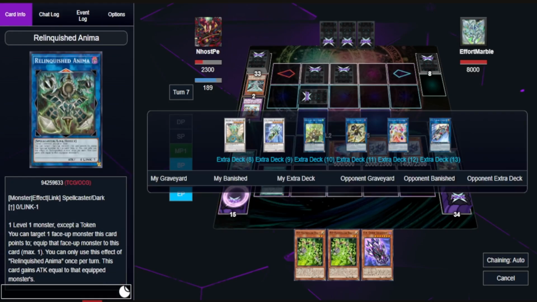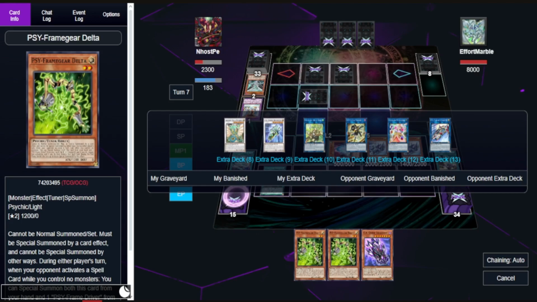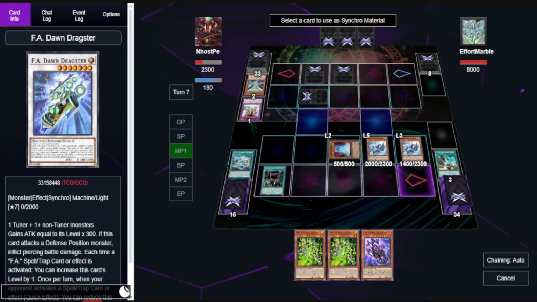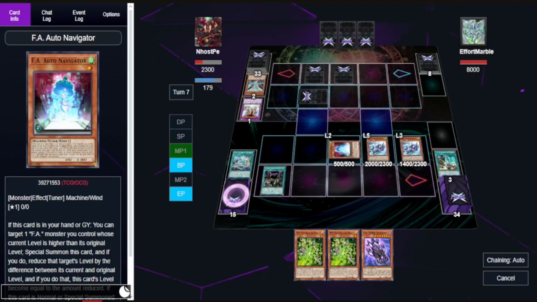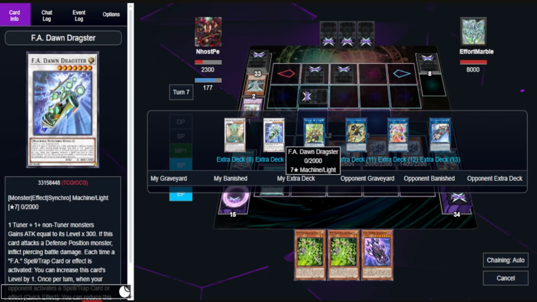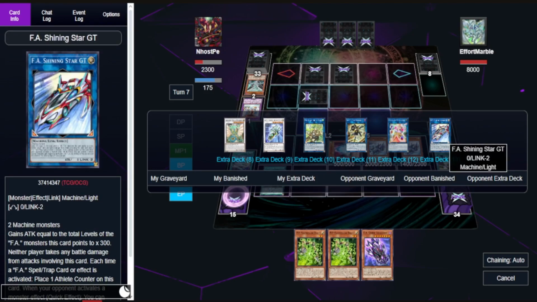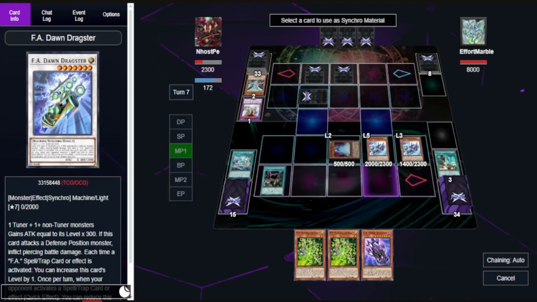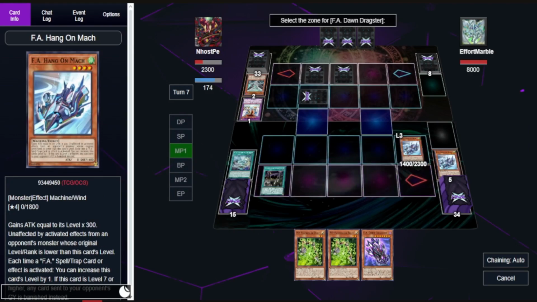Now we can make ourselves a Synchro 7, I think would be nice. We could make Dawn Dragster and then bring out Dark Dragster, I think. Do I do that though? Do I go Dark Dragster, Dawn Dragster? Or I could go Shining GT. What effect do you have? You don't have any good effects. I guess I'll go Dawn Dragster here, using these two.